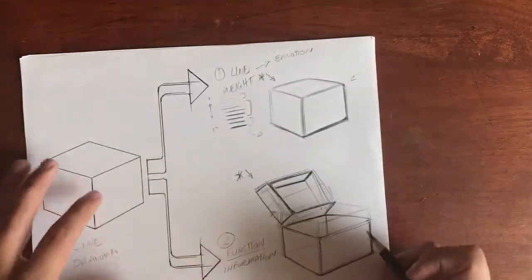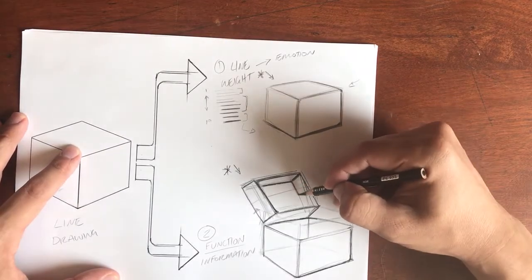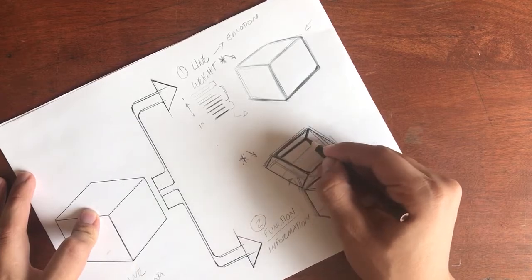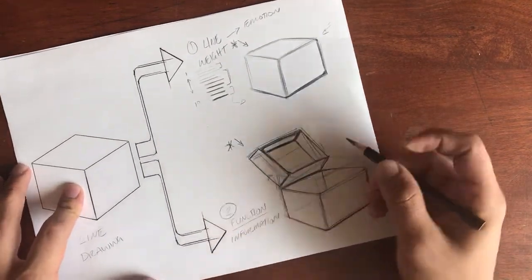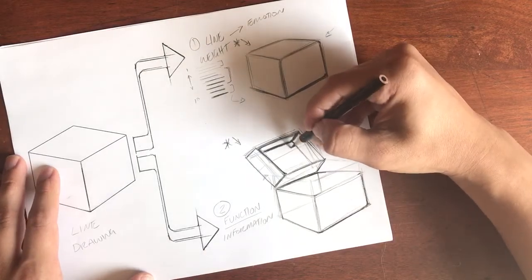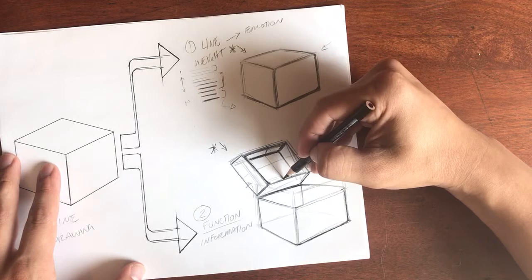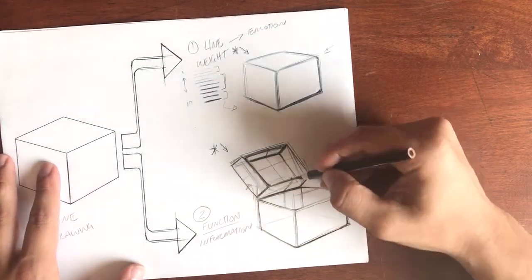So all of these lines are facing away from that bright light source, so they're all going to be pretty dark. This one especially, really dark. Okay, and you might even add a little section line in here, another part of that information relaying by adding those lines.